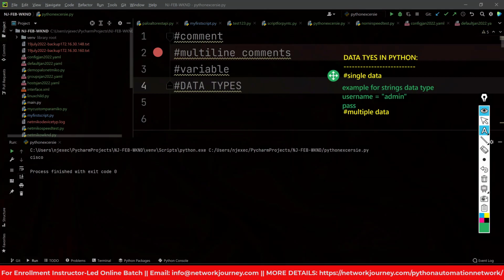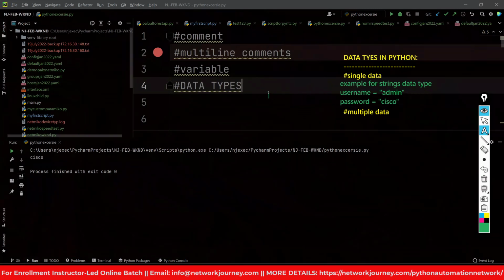Let's say I wanted to pass on password information. Then I'll enter Cisco as the data there. Now the data type is string here. Okay, so good till here. Now what if I wanted to send multiple data, multiple device IPs, where I have to supply 1.1.1.1 and 2.2.2.2? Now string will not work, because a string is meant to carry only one data at a time.